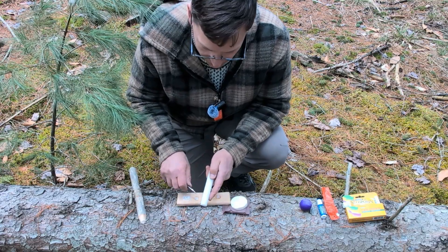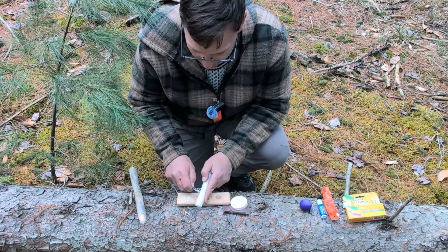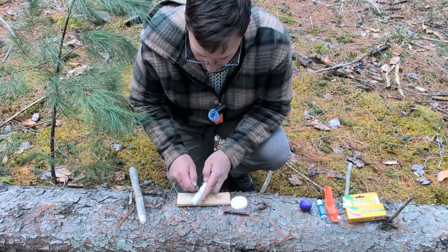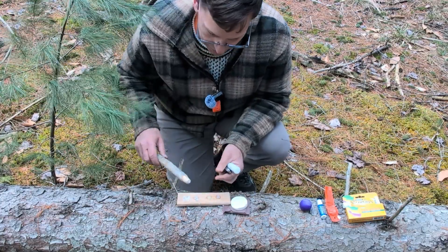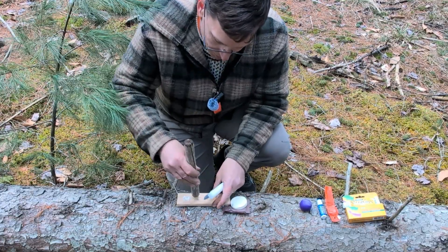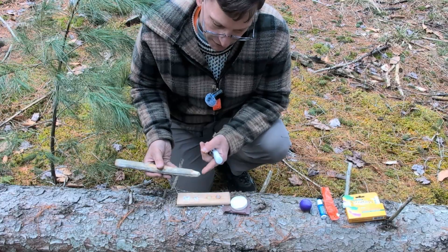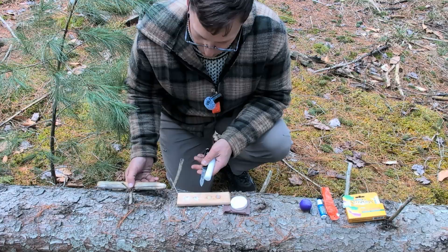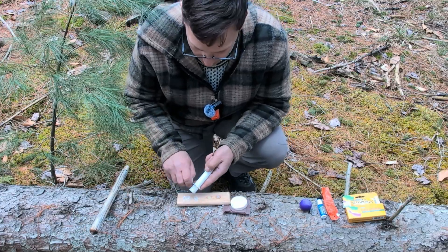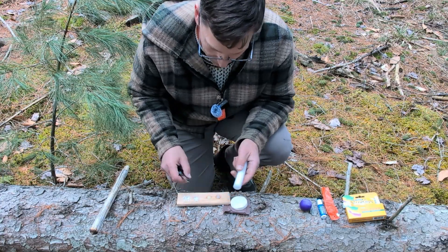This is a candle, so I'm going to get some scrapings off it. The nice thing is this doesn't render my candle useless — I still have a viable candle. There's some candle wax — scrape a little bit more. Same deal: you get it in there, incorporate the wax into the socket divot, and get it on the top of the spindle. Looks like I need a little bit more, so I'll add more and rotate the candle a little bit. That works.